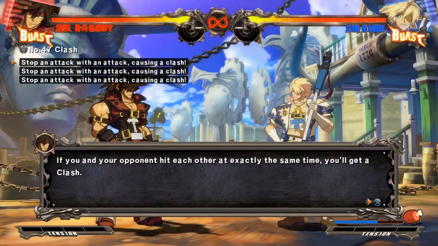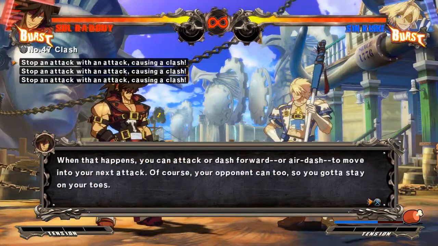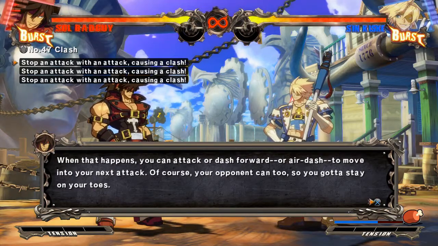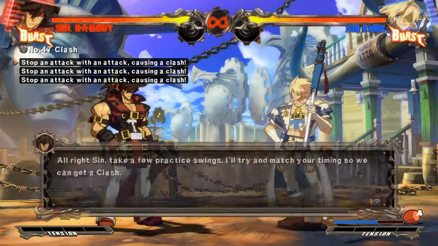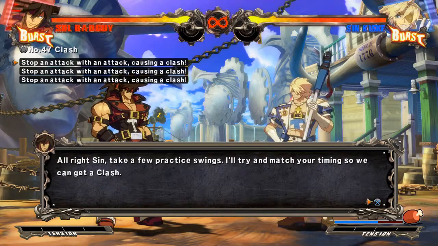If you and your opponent hit each other at exactly the same time, you'll get a clash. When that happens, you can attack or dash forward, or air dash to move into your next attack. Of course, your opponent can too, so you gotta stay on your toes. Alright, Sin, take a few practice swings. I'll try and match your timing so we can get a clash.